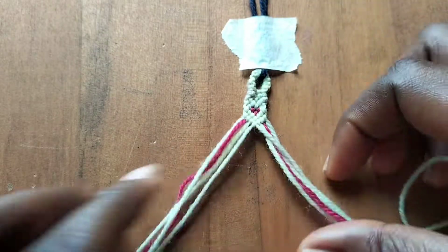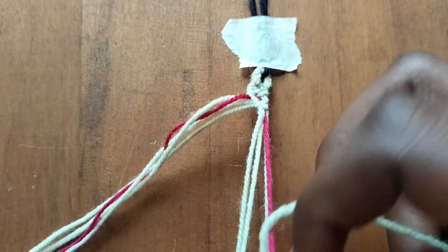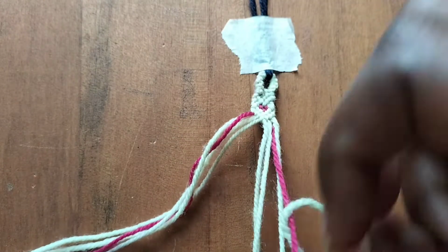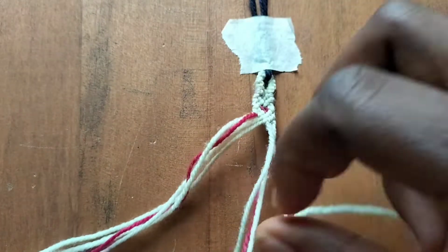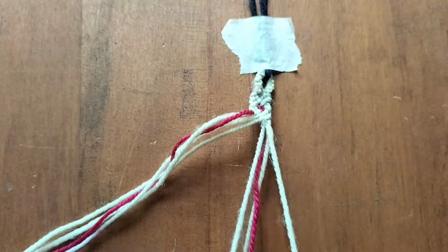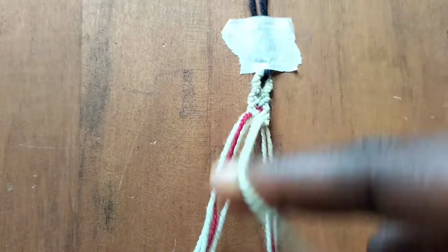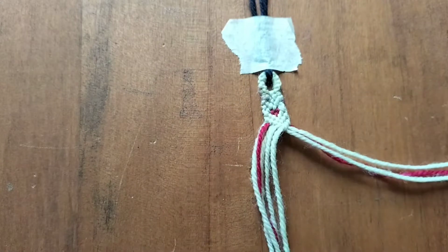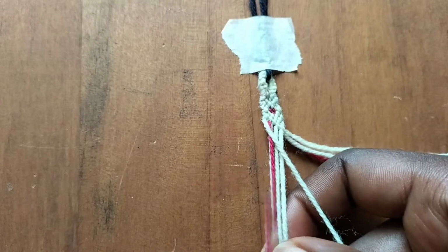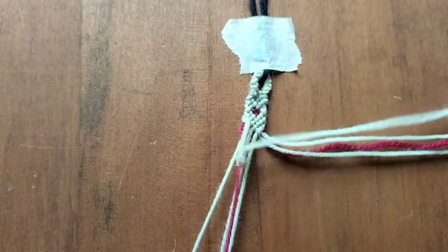We have one more chevron row to go through before we start making our heart row again. Now we've completed the row that we were doing on the right, and now we're starting with the left. When we finish this part, we're going to start making our hearts, our tiny hearts.